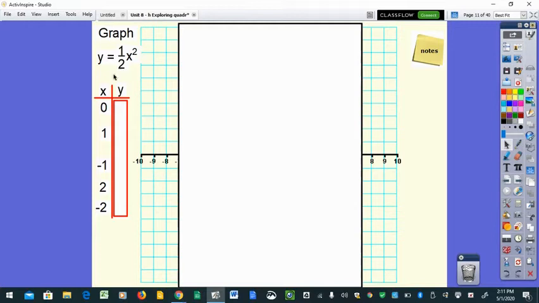Okay, now that you're back, let's take a look at the table. Did you get the same values I did? And then if you put 0.5 here, of course, that's okay when we're graphing to be able to do that. So when I graph it, this is opening up, the vertex is going to be a minimum. There should be no point below it.